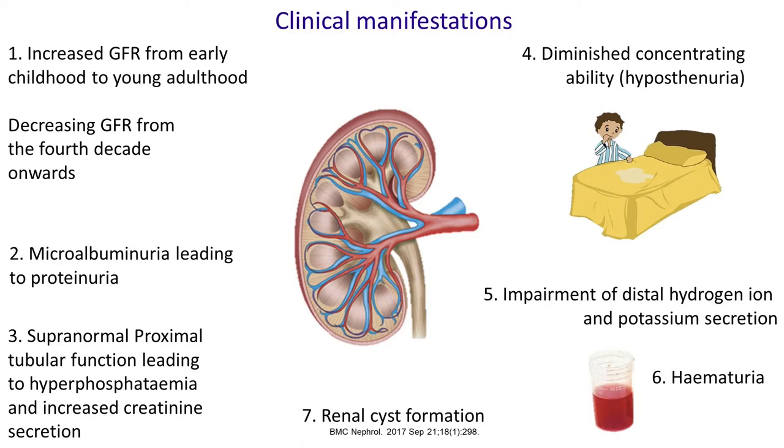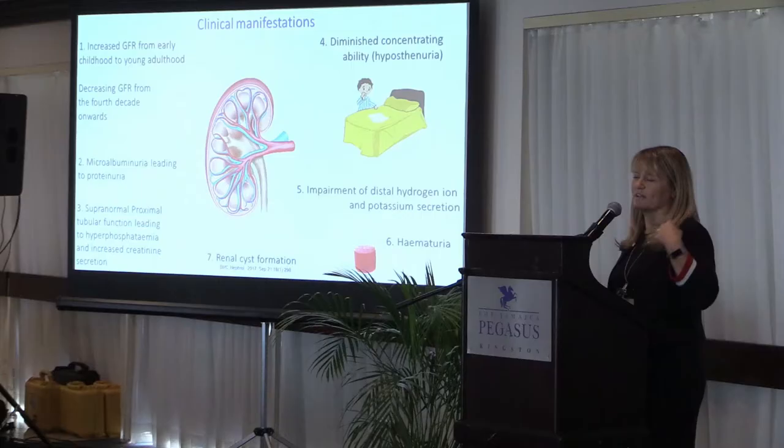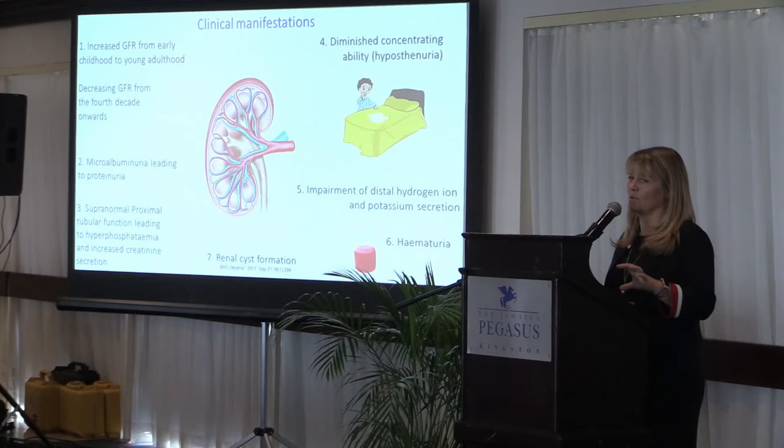Hematuria, I won't go into detail, but it's quite common. It can be caused by infarction in the papillae. Very rarely it's caused by renal medullary carcinoma. And something that we've discovered screening our patients at King's is simple cysts, and they are simple cysts, but they're much more common in patients with sickle cell disease than they are in age-matched and ethnically matched controls. So if you have a young person, as we had, who had lots of renal cysts on ultrasound, please don't tell them they've got adult polycystic kidney disease like our patient was told, because they really probably don't.